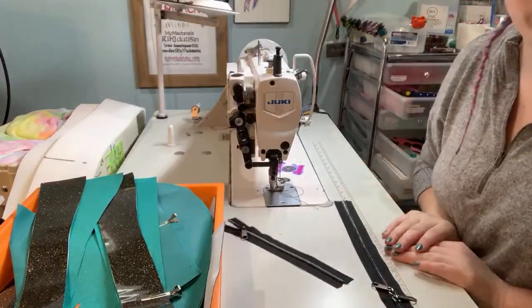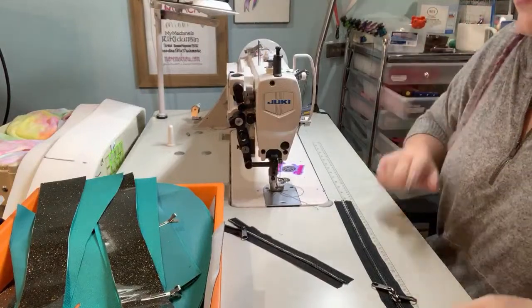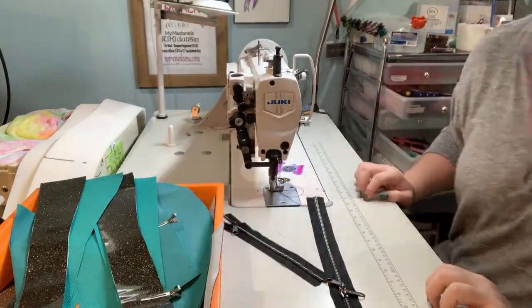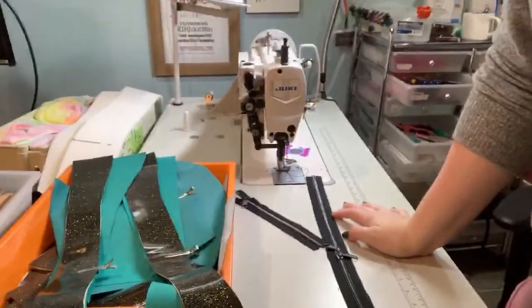Okay, so I am going to start by making the lining of this bag and the handles because I like to tell myself to get those done first and I almost never do. Let me run and grab the pattern piece really quick. I'm sorry. I'm usually better than this. Just kidding. You know I'm not.